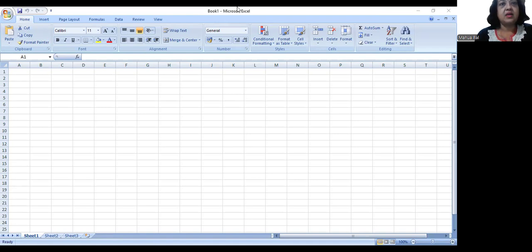I am taking one simple instance of creating a table where date and time will be entered, and then from the date format, I will extract day, month, year, and time also. So just see how I am doing it.